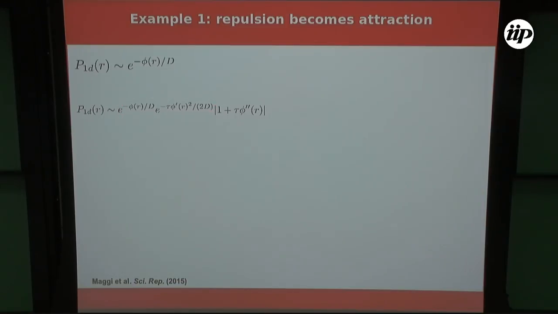And now imagine that you have a repulsive potential, like x to the minus 12, a repulsive soft potential, and you plug it in this. These two terms tell you it's a little bit more repulsive than equilibrium, because in equilibrium the distribution wants to stay away from the repulsive potential. But this term here wants to grow where the curvature of the potential is high, and such a potential has a very high curvature the more you go towards zero. So this is quite counterintuitive. It's a little bit like repulsion becomes attraction, because you have a repulsive potential, but the probability wants to grow where the potential is high.